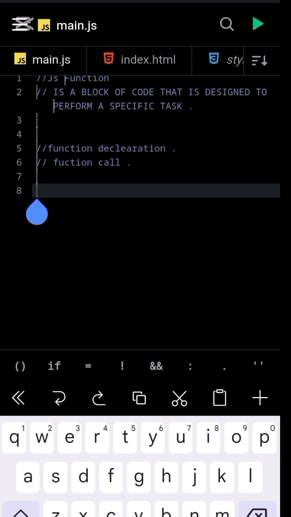But how do we declare function? Now, to declare a JavaScript function, we need a special JavaScript keyword called function. Remember when we were talking about variables, we spoke about JavaScript keywords, we talked about function as a keyword. So now, for us to use a function in JavaScript, we need to declare the JavaScript keyword function.